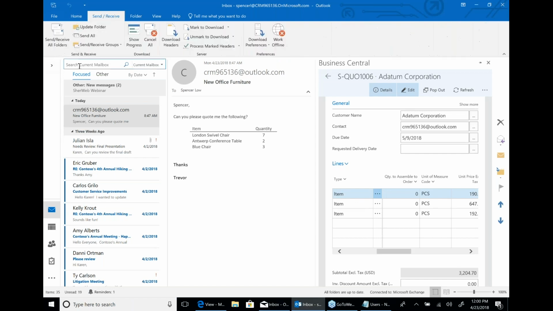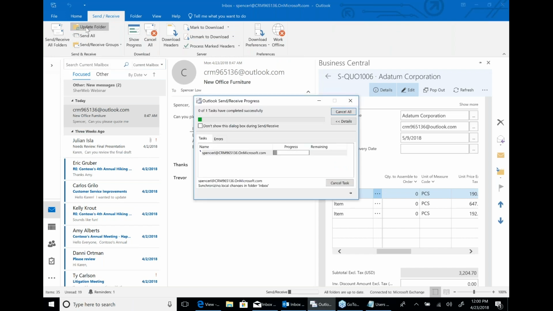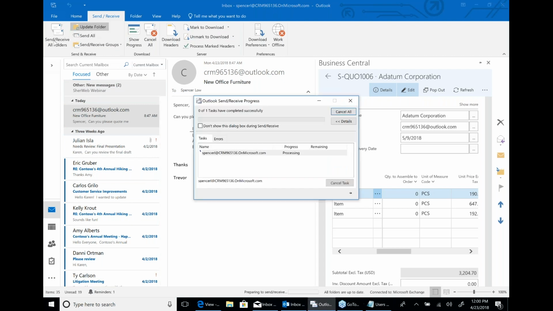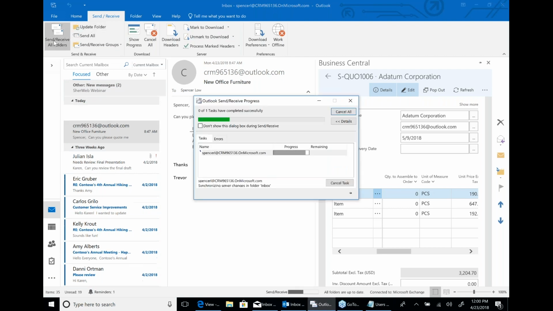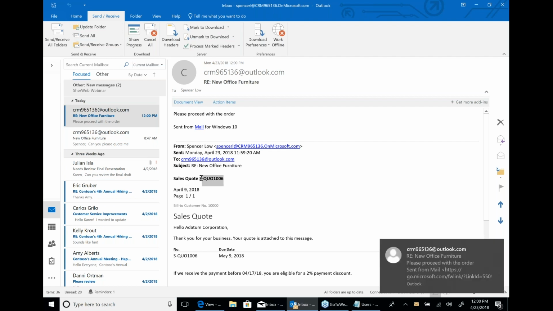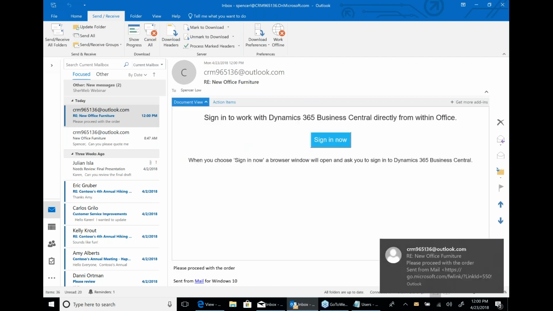What will happen over here when we get that... there we go. So the customer's told me to go ahead and proceed with the order. It actually recognizes this anywhere in the body of that email, and it knows which document it's related to.